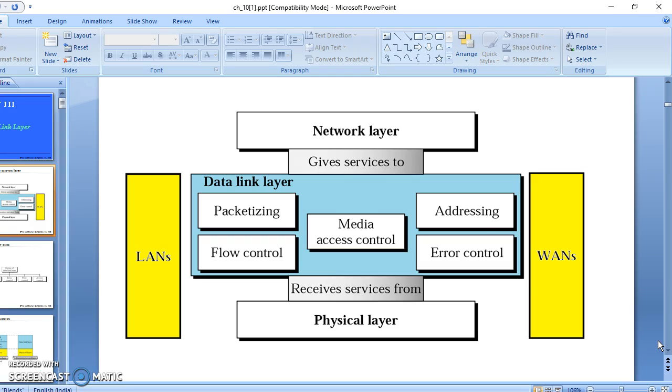And similarly, to control the overflow, the data link layer uses the stop and wait protocol. Each time, the sender sends only one frame at a time, stops, and waits for the acknowledgement from the receiver. The sender will send another frame only after receiving the acknowledgement from the receiver.